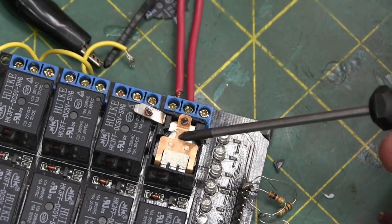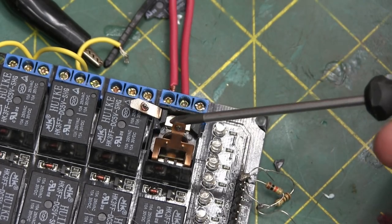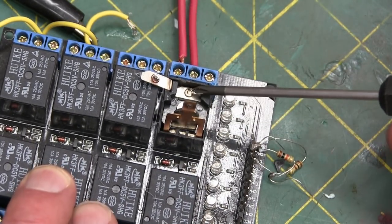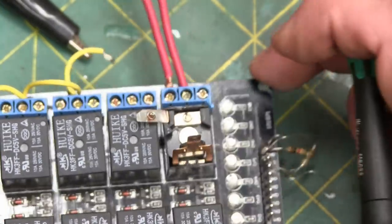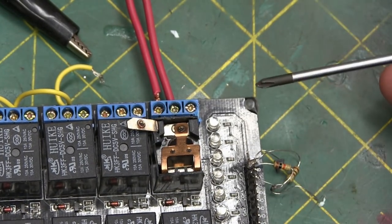Proof in the pudding's in the eating of the currents. They're eroded right away to nothing. And even on the normally closed side, and on the normally open side, eroded right down. There's a concavity there. Nasty looking. And that's why it failed. It just plumb wore out.